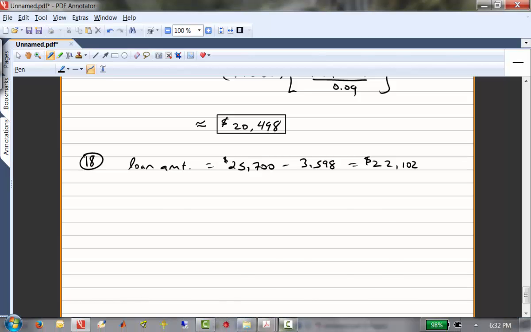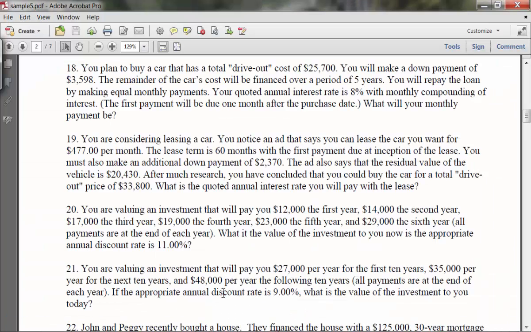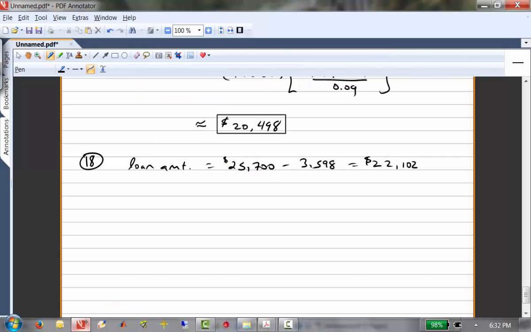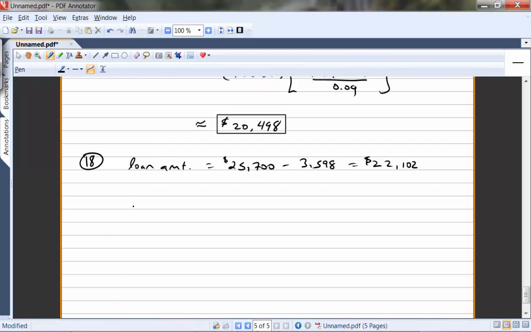And the interest rate is per year, the annual rate is 8%. So from the bank's perspective, you reason, there are two options. They could take the $22,102, don't give it to you, put it in an interest-bearing account that bears interest monthly at 8%. At the end of 5 years, the account would have this much in it.